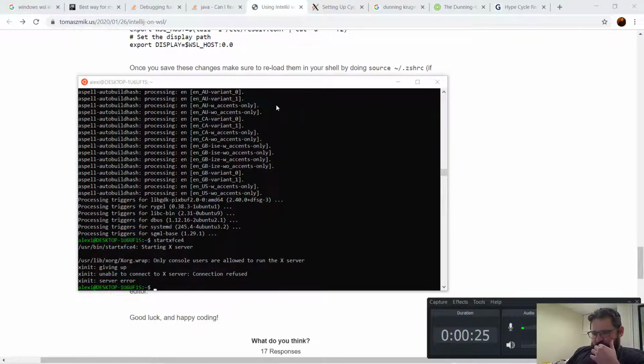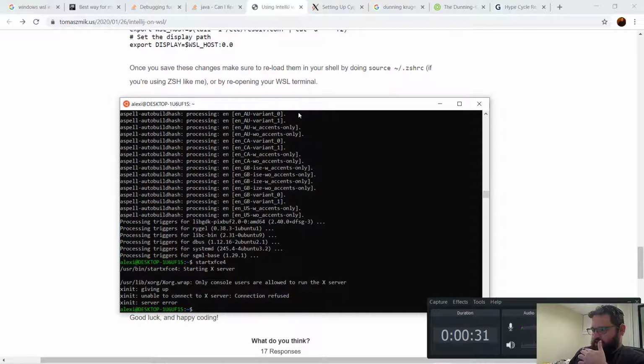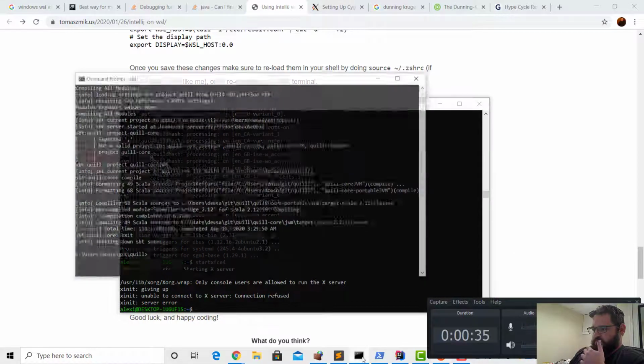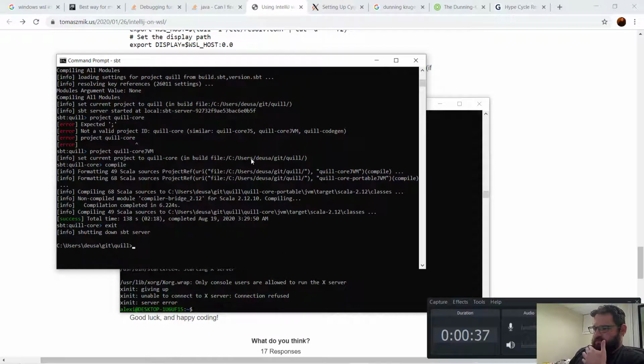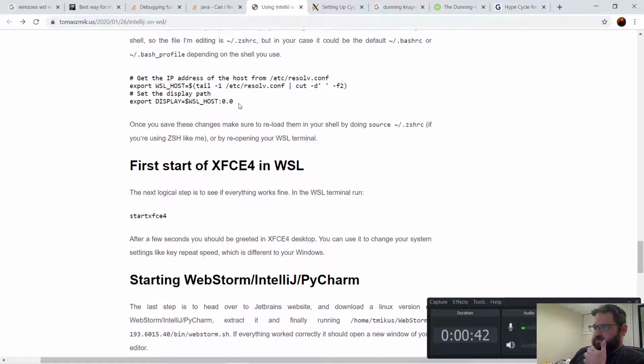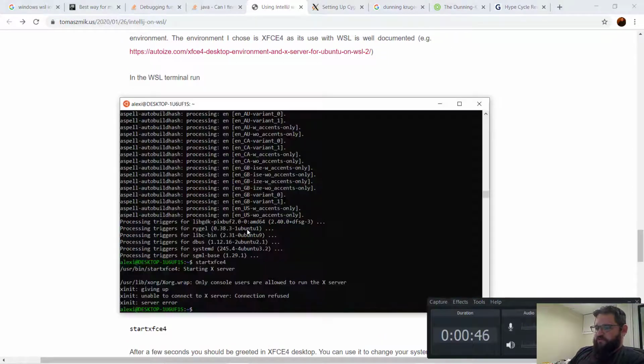Okay, XInit giving up, unable to connect to XServer, connection refused. Okay. Oh, right. Whoops. I need to set up this information in my bash profile first.